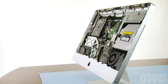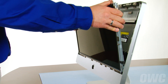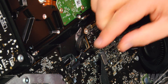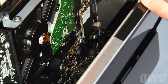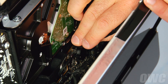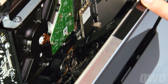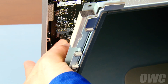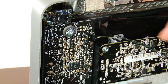Remove the display from the bag and once again being careful not to touch the screen itself, set it into the iMac. Reattach the display power cable by simply sliding it into place. Next, reattach the DisplayPort connector — first make sure the handle is flipped upwards, then slide it into the connector and flip the handle down to lock it into place. Finally, reattach the backlight power cable on the lower left by simply sliding it back into place until it clicks. Then plug the vertical sync cable back in.